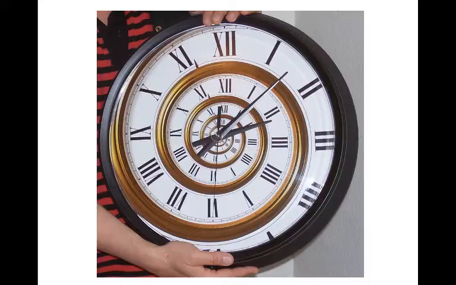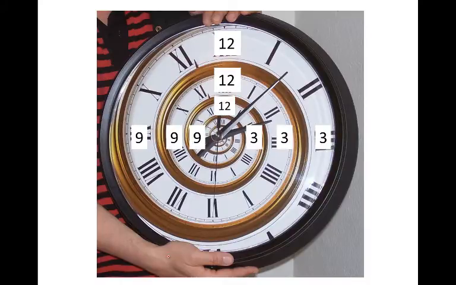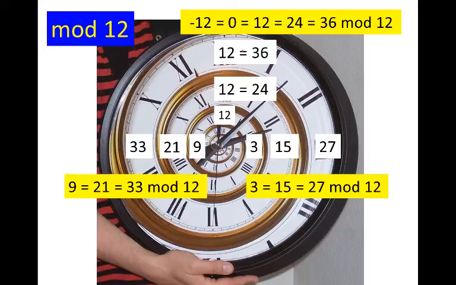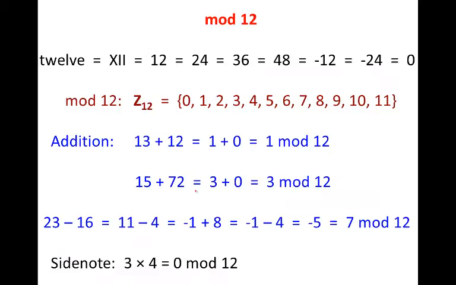You have known mod 12 arithmetic ever since you learned how to tell time. If we start at 12 o'clock, after 12 hours pass our clock will still show 12 o'clock. We can use any representative we want for 12. So in mod 12 arithmetic, 36, 24, 12, 0, minus 12 will all be equivalent mod 12. Similarly, 9 plus any multiple of 12 will be equivalent, so 9, 21, 33 will all be equivalent mod 12.